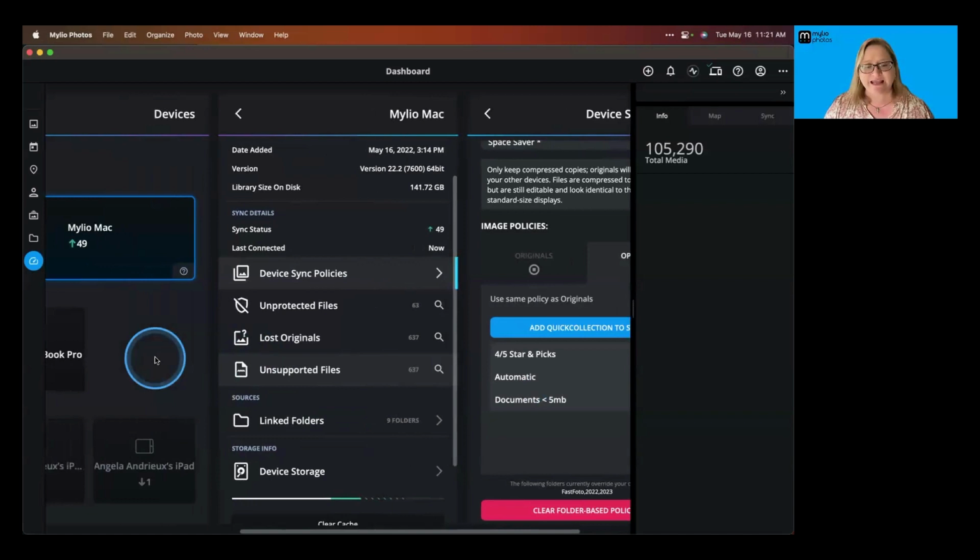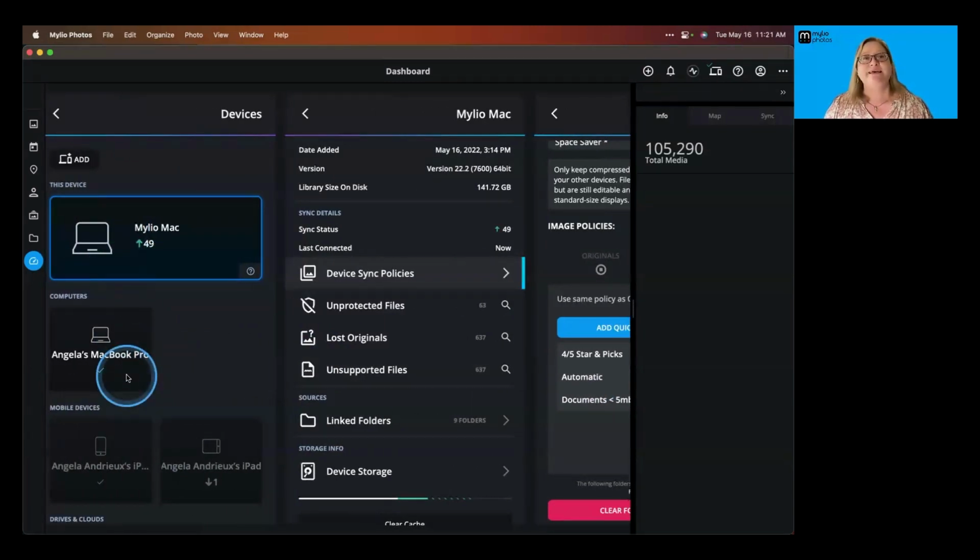And you can choose any of your devices to really customize what you have with you and what you need at any time. So quick collections are great for just browsing and getting to certain groupings, but they're also amazing for helping you set up those very custom uses for device syncing. And we'll go into that a lot more here in the coming couple of months when we dive into some of these topics in a deep way.